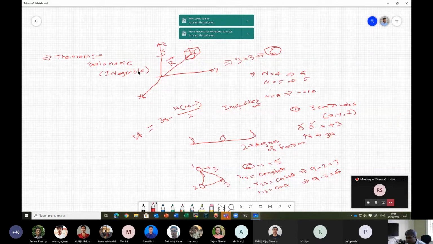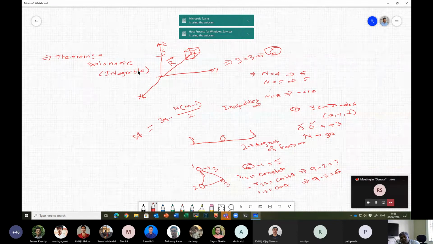Okay, so what is the holonomic concept? Because during the entire class, we are going to use these terms, holonomic and non-holonomic. So what is the idea behind this? We need to understand whether this constraint will reduce the degrees of freedom or not. If this constraint can reduce the degrees of freedom of the system, then we call it a holonomic system, and you can write this equation in the integral form, right?